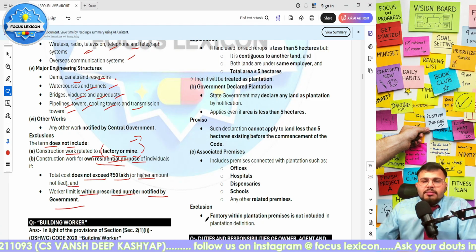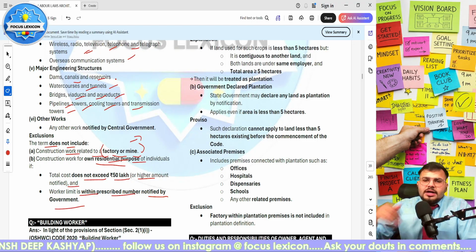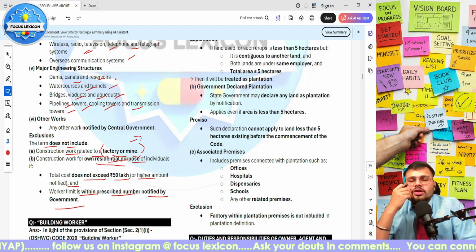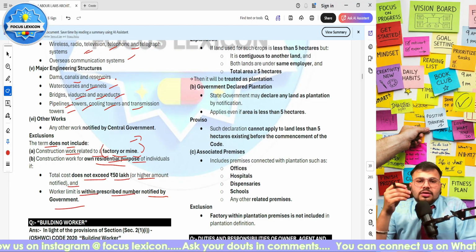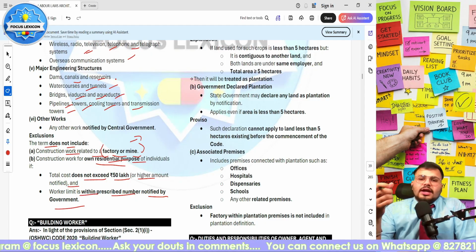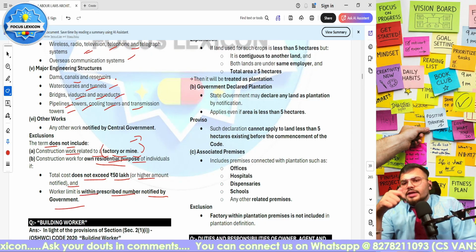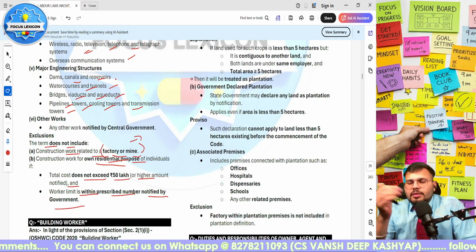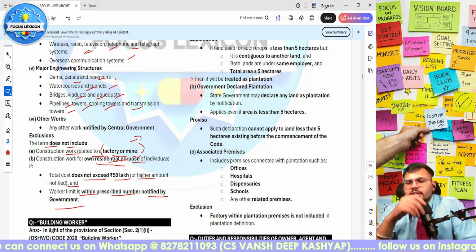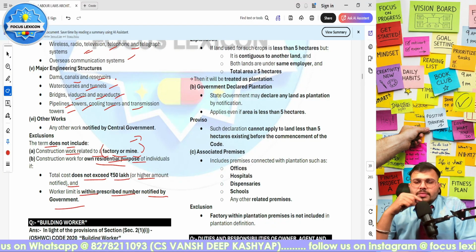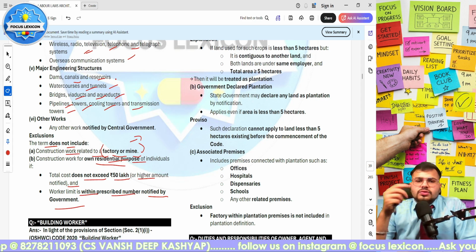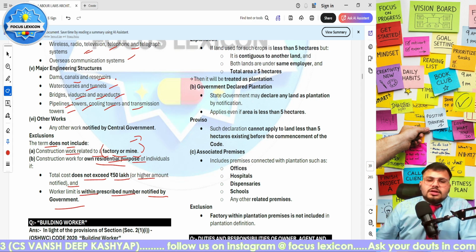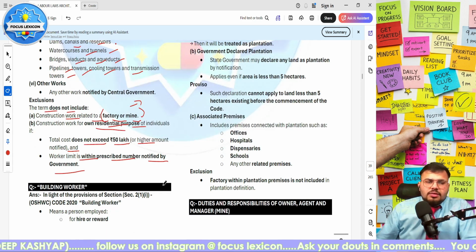Okay. Now, if you are making multi-floor flats, if you are making multi-floor buildings, and the cost is more than 50 lakhs, so like the property's cost is obviously more than 50 lakhs, that will be covered under building work, because you will be employing contract labor there, so many personnel, so many workers, so many engineers you will be hiring there. So that will be covered under your building construction work, if that is for commercial purpose.